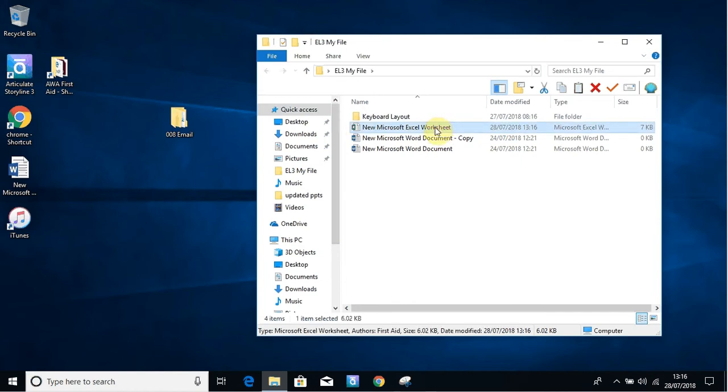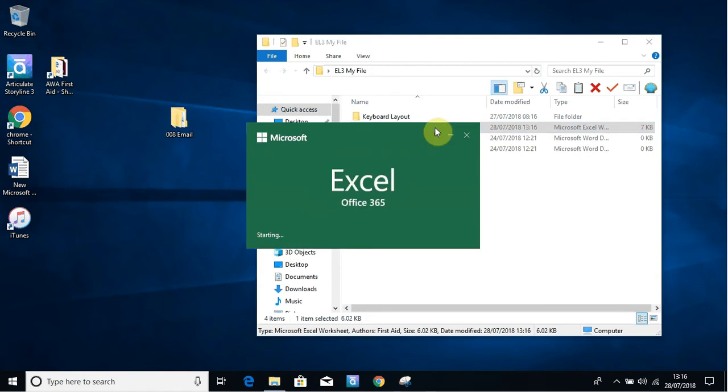So that's it, and just to show you that does work, I can fire that up and I can put whatever I want in there and then name the document however I please, and I've then got essentially a living document sitting in a folder.